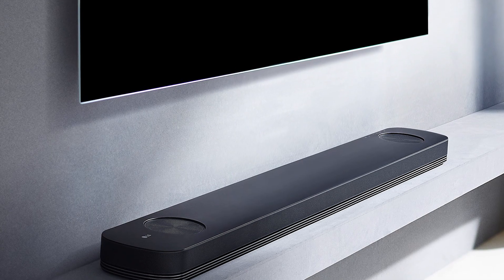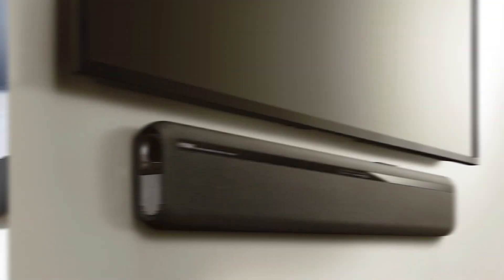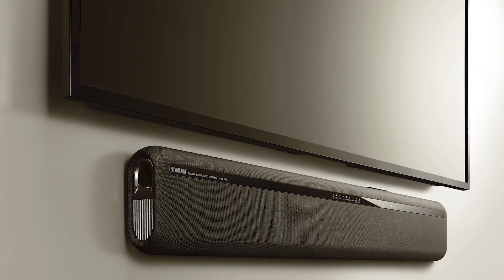By 2010, each and every audio and electronics company came up with their soundbar and all had a go at virtual surround processing. Back then soundbars weren't really taken seriously because the market was saturated with poor performing soundbars, and they were really considered just an upgrade for your LCD sound. The problem was that companies claimed they could project sound from the back virtually, however they could not cater for the variables in living spaces of clients.